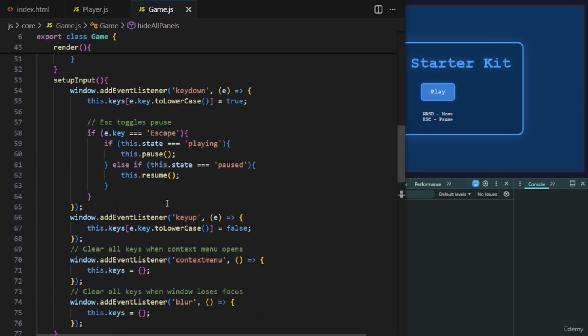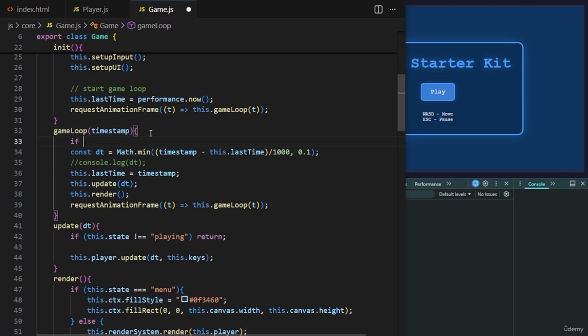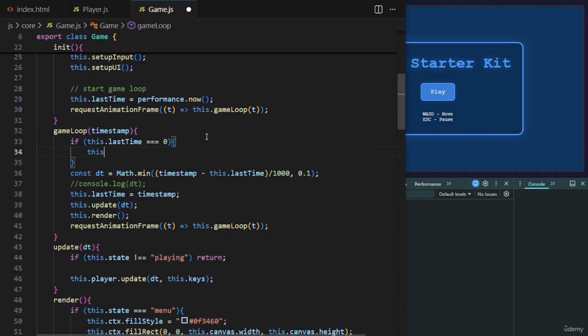We can do a little bit of defensive programming here, especially because next we will handle proper asset loading with promises. We want to prevent the first delta time from being 0 or undefined. Maybe here I can say if this.lastTime is 0, set this.lastTime to the current timestamp. We are setting this.lastTime to performance.now here, just before the first loop starts. I will get back to this when we implement proper asset loading for images and audio. I might review this again if it's actually necessary. It's not actually that important at this point.